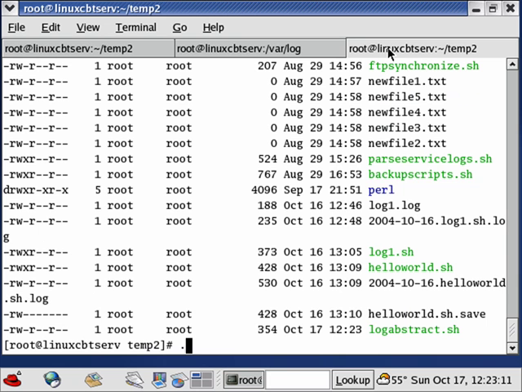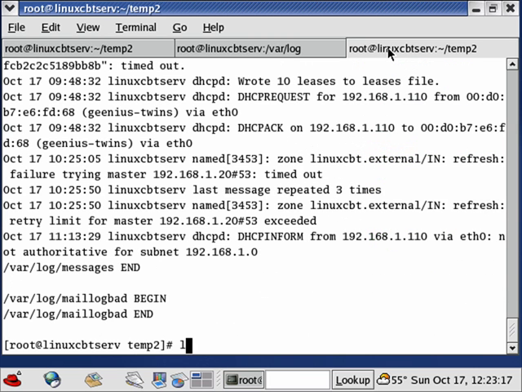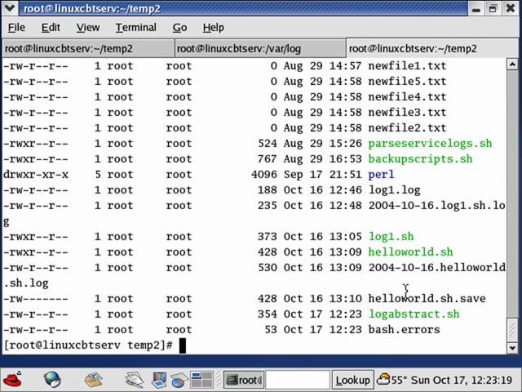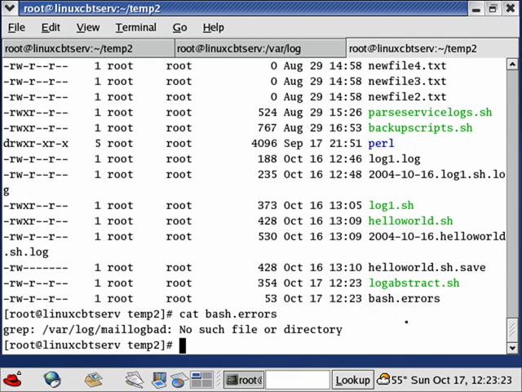And we'll rerun the script, log abstract. Now let's take a look at the directory. We now have a file called bash.errors. If you're wondering why there is such a file, it's quite simple. When you source a file the way we've done so far, using dot, then the script name becomes bash. In other words, the script is actually not executable, and because it's not executable, it assumes the name of the interpreter, which leads us to the next part.